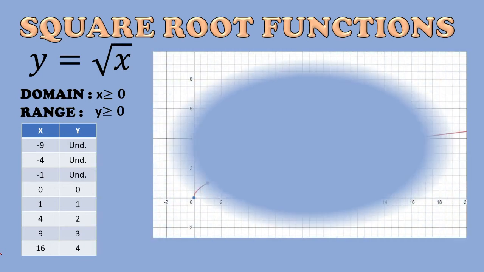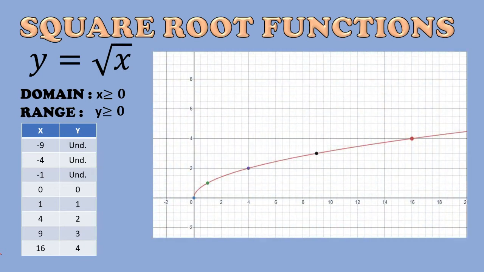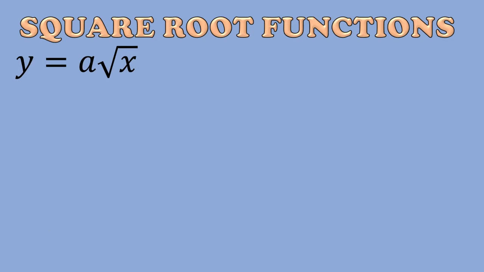Now, if you use the coordinate system, you plug in each value and you make a graph of the square root parent function. Now, I'm going to multiply the parent function by a number a. The domain continues to be the numbers greater than or equal to 0, because it's the same case as the example before. The possible values of x have to be non-negative. But in this case, the range changes according to the value of a.